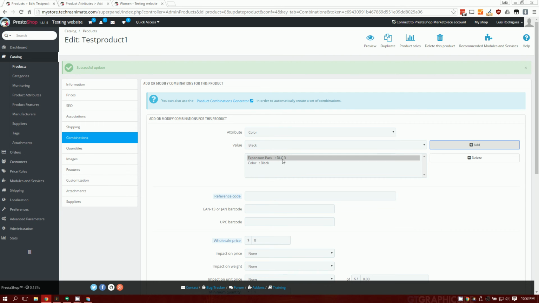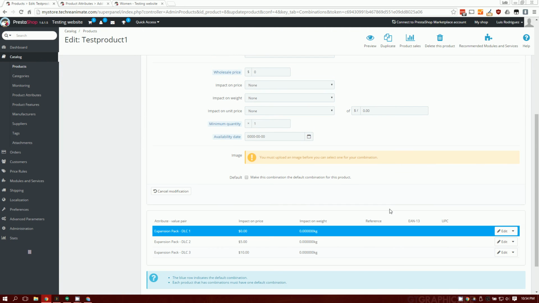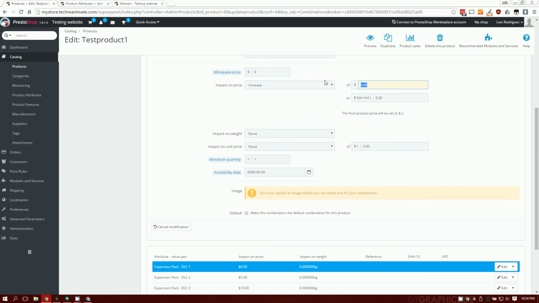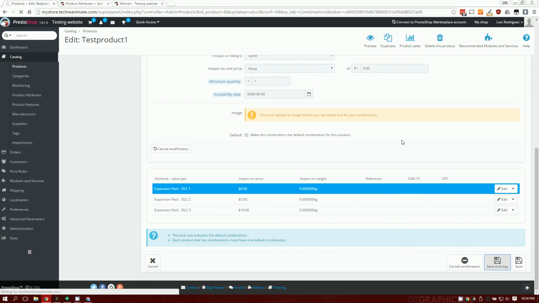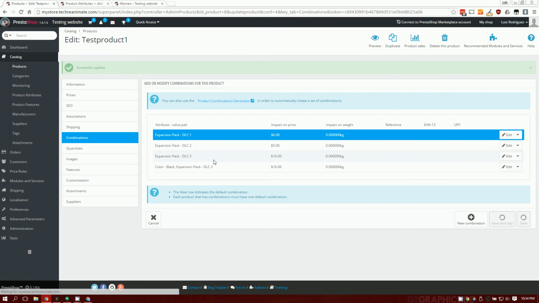So if they pick DLC 3 and they pick the color black, they get a different price. So impact on price, let's say the black edition costs $16, so that's $1 extra than the normal. Save and stay. So now you have DLC 1, 2, and 3, and then DLC number 3 in black.